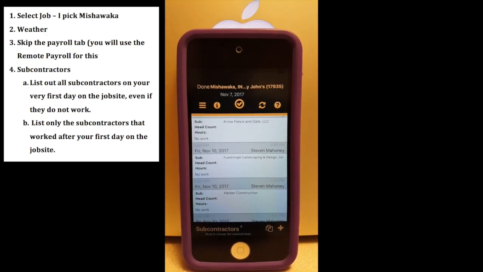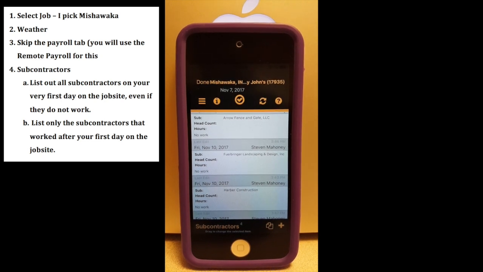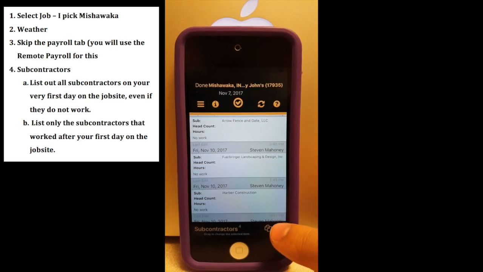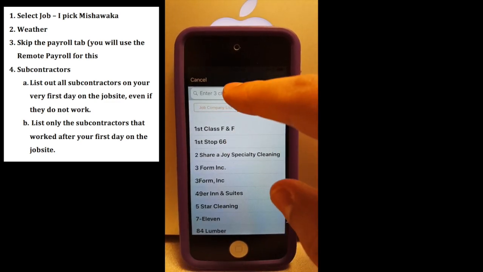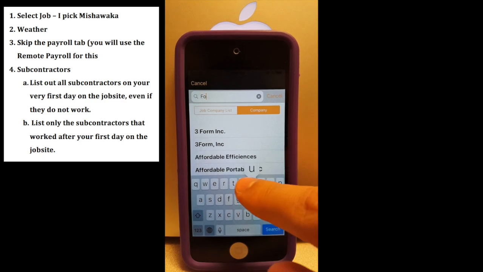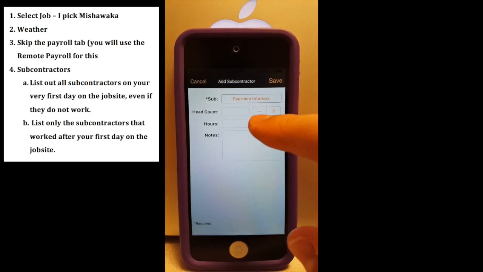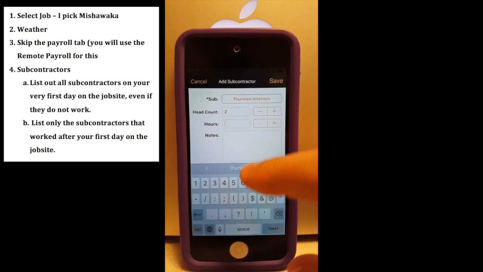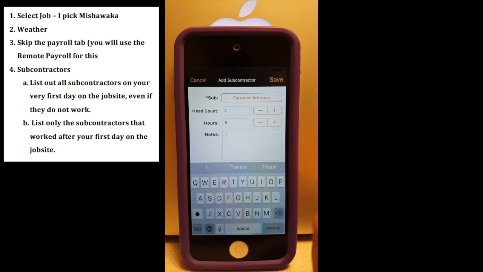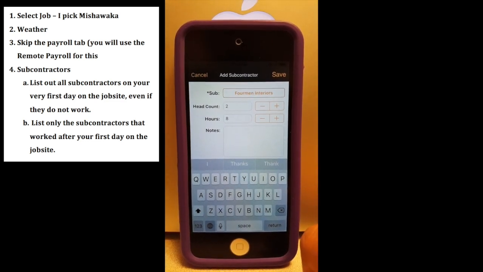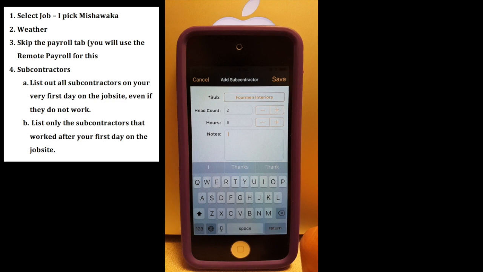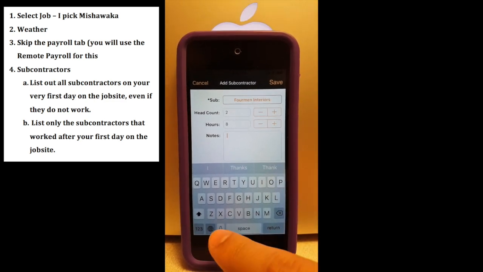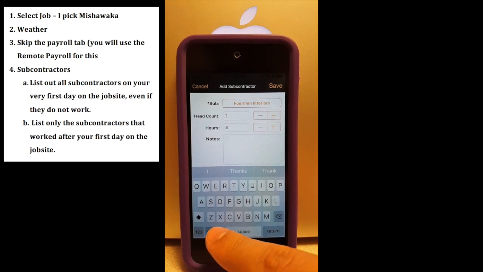So let's go ahead and add a subcontractor that actually worked for the day. I'm going to pick the interior contractor, which is Foreman Interiors. Here they are. Head count is 2. Hours, I'm going to put 8 because each person worked 8 hours. And then for the notes, I'm going to use the microphone here to input that information.